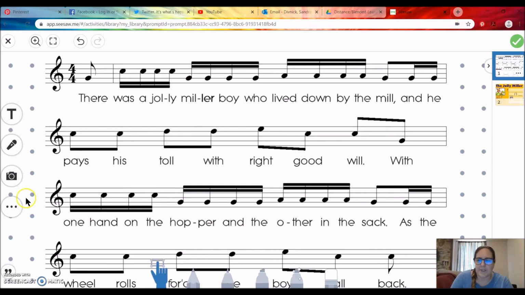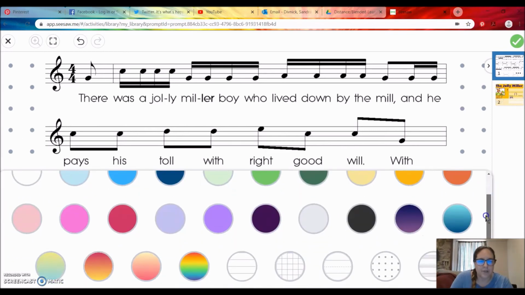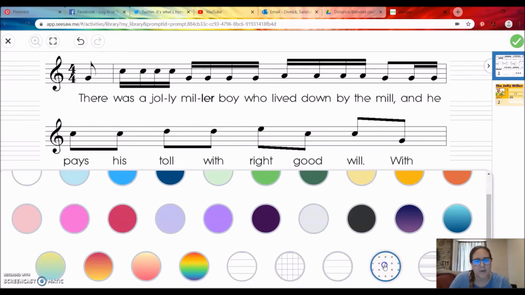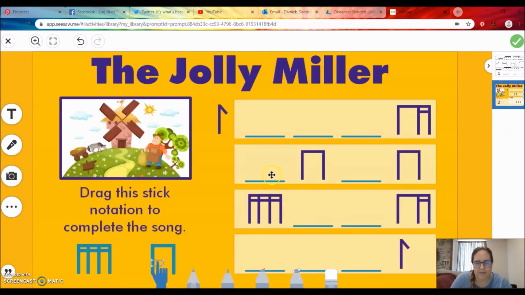And then I changed the background. I'm sure by now you know how to do that. But in case you haven't seen it before, this is the background that I chose. They also have the staff for us, but that's kind of confusing when you've already got another staff there. So I chose something different. Then I added a page, and this is how I did the second page.